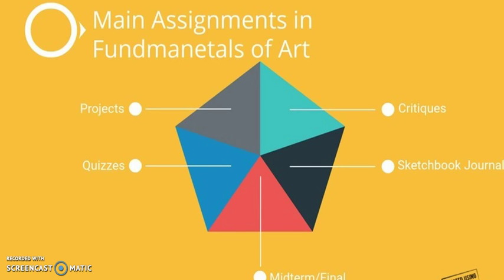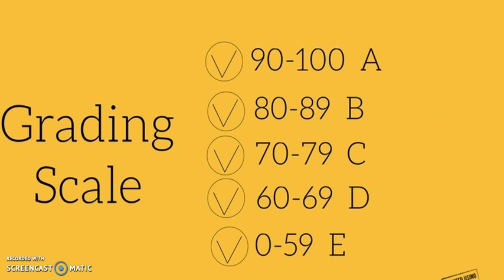Any outside of class assignments that we have will be in Google Classroom, so keep an eye out for an invitation from Google Classroom so that you can get updates on our class. We operate on a pretty standard grading scale, which is shown here. More information can be found on the county website if needed.